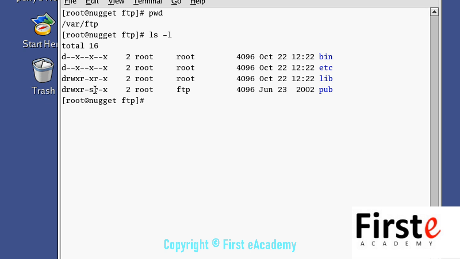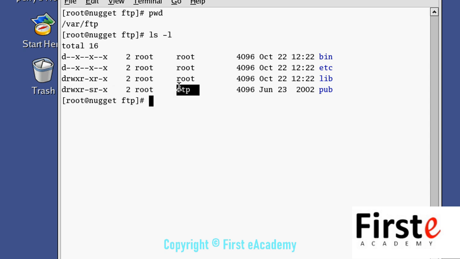Okay, so you can see the execute permission is set for all of these subdirectories, and that's what's necessary for people to be able to go into those directories and use executable files, or access libraries, or access configuration files in the etc directory, or access the actual files that we want them to download in the pub directory. If you populate the pub directory with actual files that you want people to be able to download, make sure the permissions on those files are just read, read, read. They shouldn't have any write permissions for anybody.